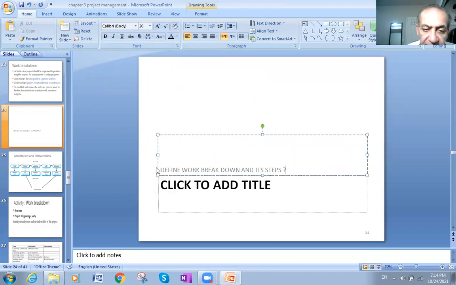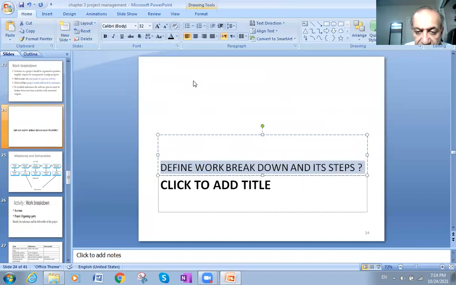Define work breakdown and its steps, of course. And this is our second, or third, question today. Define the work breakdown and its steps.